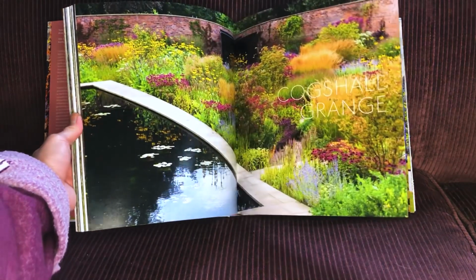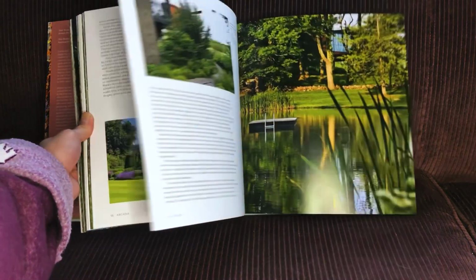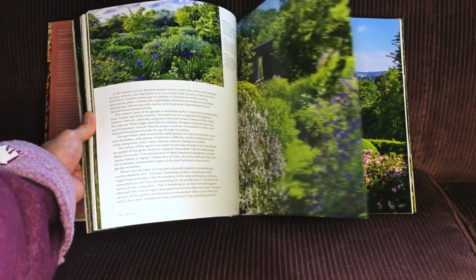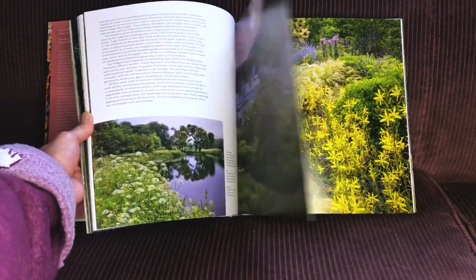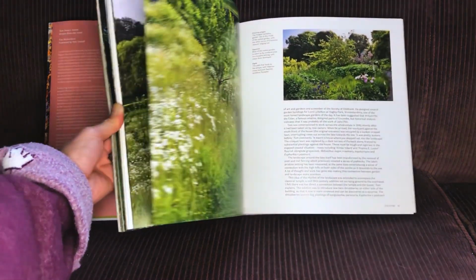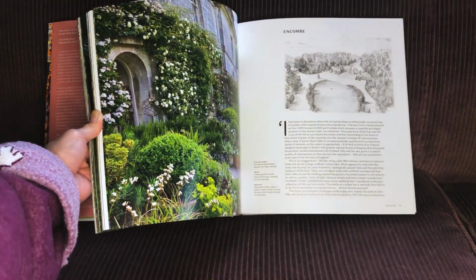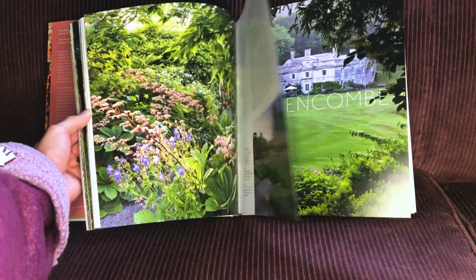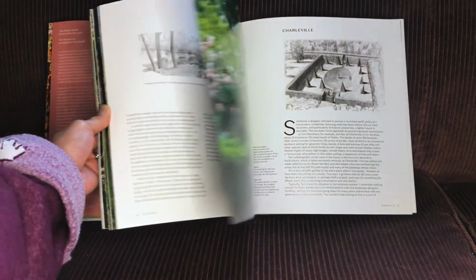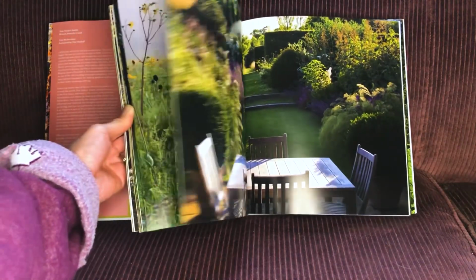Aside from the beautiful photos that are included in this book, they've also provided an insight on how Tom Stuart-Smith thinks about a garden, what kinds of things he looks out for, and how he makes the decisions of his planting based on what the clients want, and based also on the location where the garden is situated. I'm hoping to learn more about his plant choices, how he puts them in the landscape, how he creates rhythm, how he makes the garden look natural and complement the surrounding environment where they are.